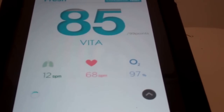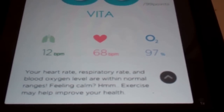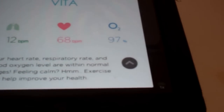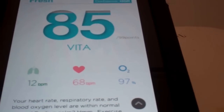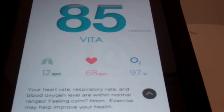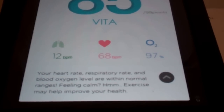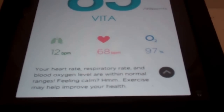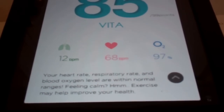So now you can see it shows that I'm at 68 beats per minute for my heart, my respiratory — I'm breathing at 12 beats per minute, and I'm running at about 97% oxygen level for an overall Evita of 85, which you would expect is pretty good. However, I can tell you for sure that my heart rate is actually a little bit above 68. I measured it right before doing the review and I'm actually in the low 80s. So now I'm going to try to do it while not filming and show you how there are some changes in the accuracy.